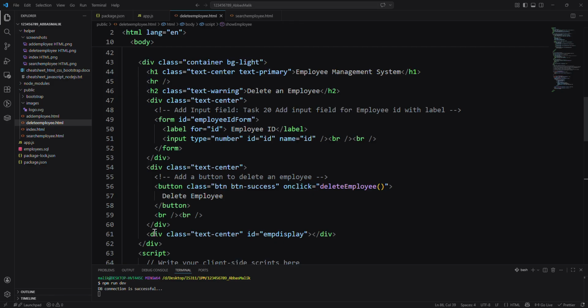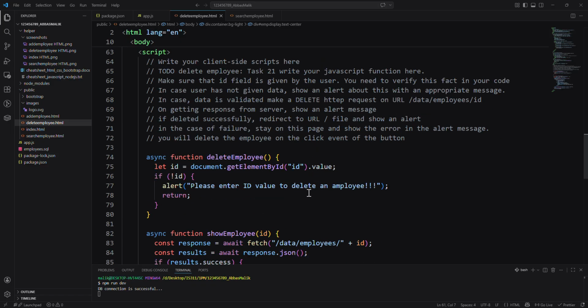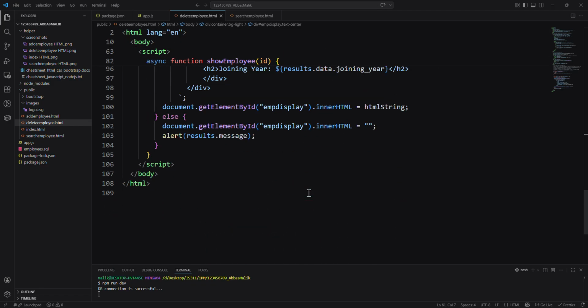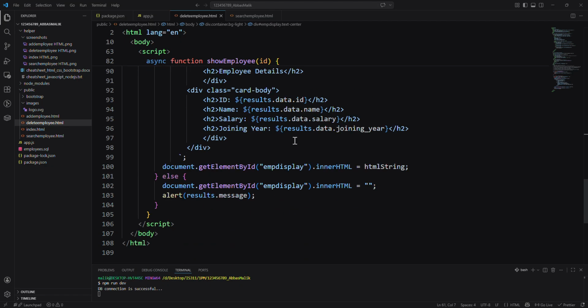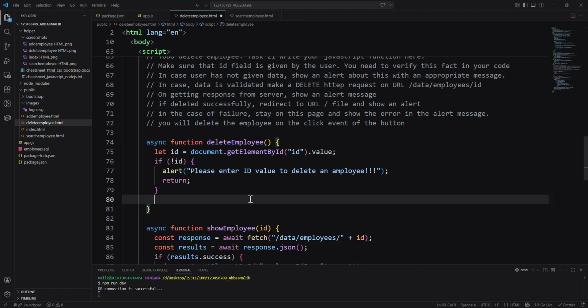And then once we show the data, I want to put that... okay, I'm actually changing that specific behavior here, but once it has shown that specific information, then I come down here and I say show employee, and then we say ID, and then we say await.